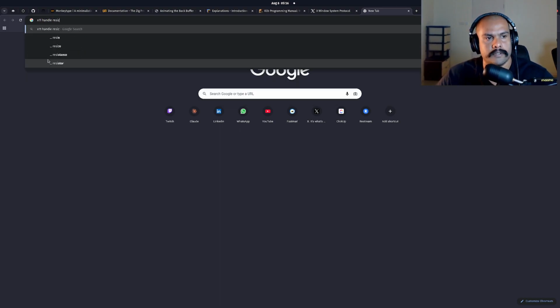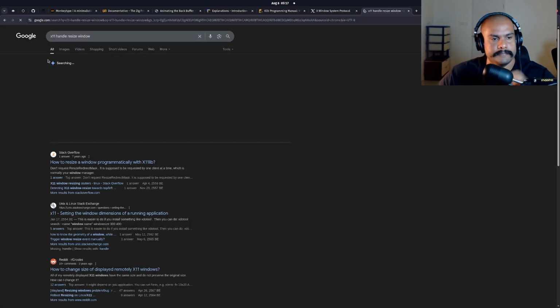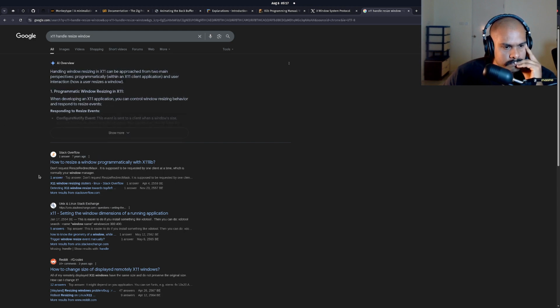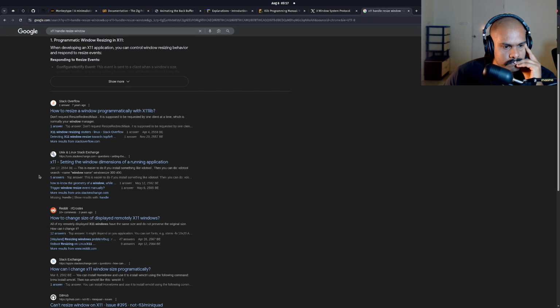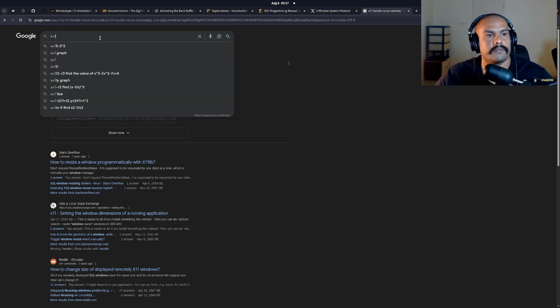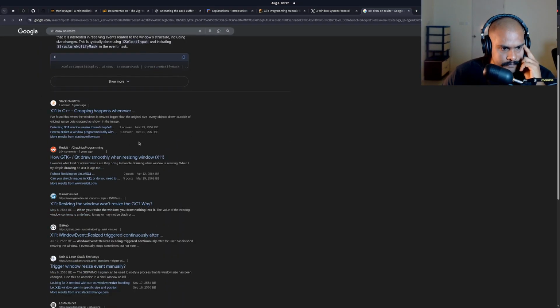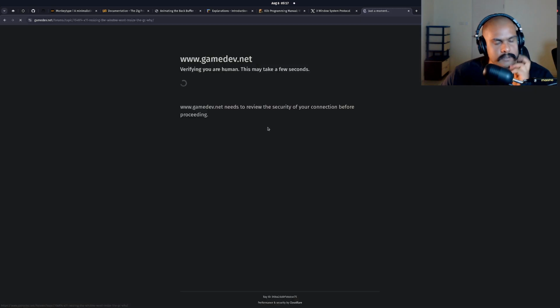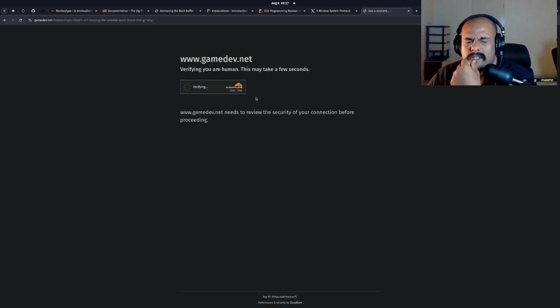X11 handle resize window, on resize. Yeah, exactly. It doesn't resize the window context, the graphic context.